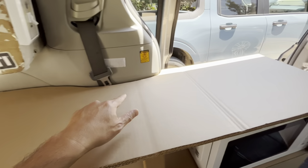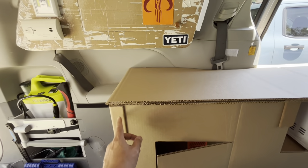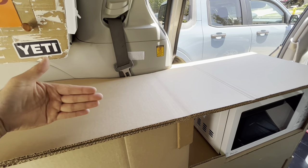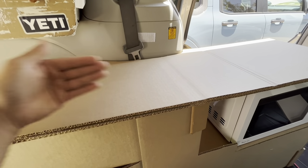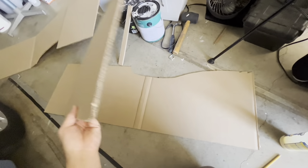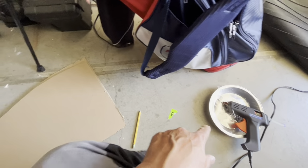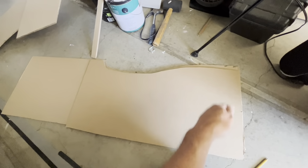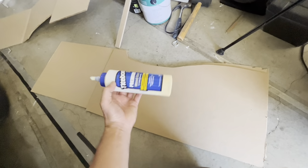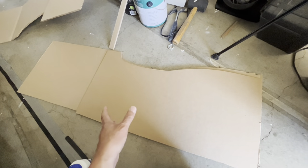All right, so I cut this to size and it looks pretty good. One lovely thing about cardboard is it's so much easier to cut than wood. This is only a two-ply right now — I need to do a third ply, and I'm going to make the corrugations go this way because these two are going this way. I'm going to sandwich it with one going that way, glue it together, epoxy it, and then put it all together. Now I'm going to glue the countertop pieces together — three pieces — using regular wood glue. The reason is the glue gun won't stay hot long enough for me to evenly line everything up, so I'm going to do it the old-fashioned way with wood glue and let it sit overnight, then epoxy it.